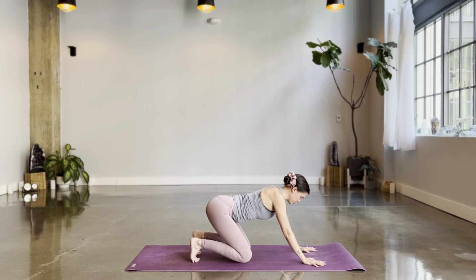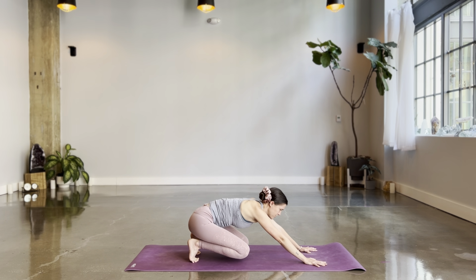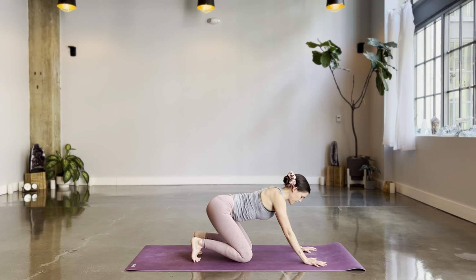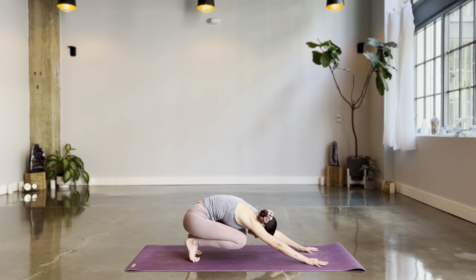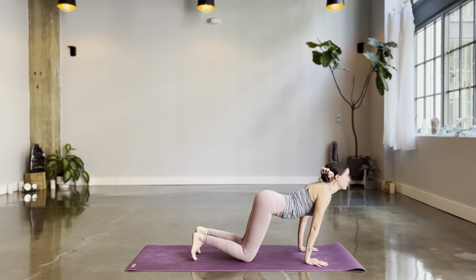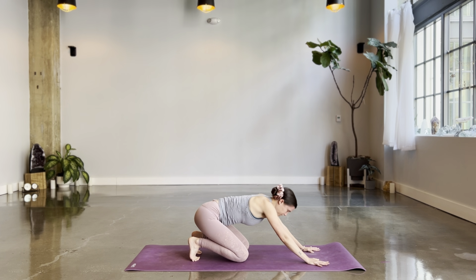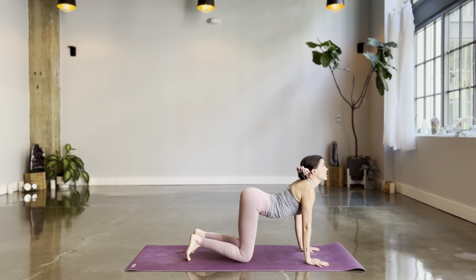Rock back towards your toes. Keep your toes tucked so you're stretching through the arch of each foot. And then bring your weight forwards. Do that again, rock back, hips over heels, maybe even tucking your knees to your chest. And then ground your knees and draw your chest forwards over your thumbs. Do that one more time, rock back. Rock forwards, open up your chest, drop your belly towards the earth, inhale.